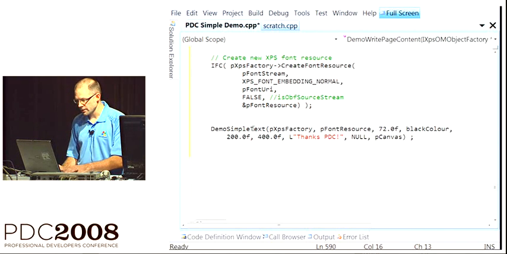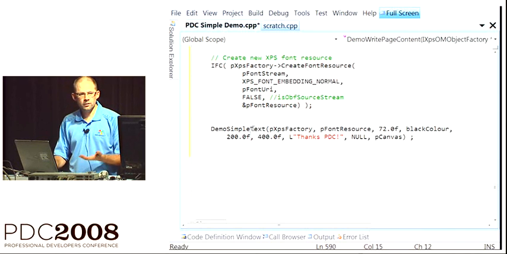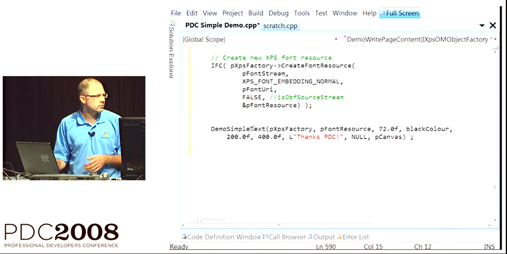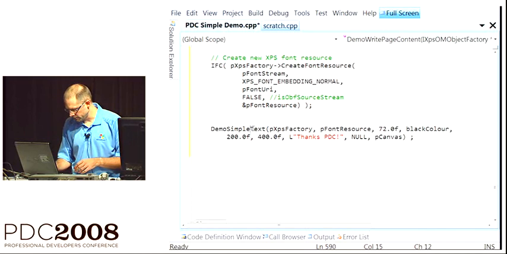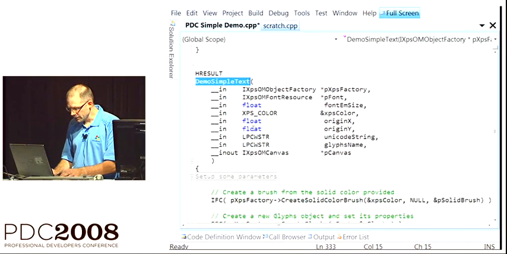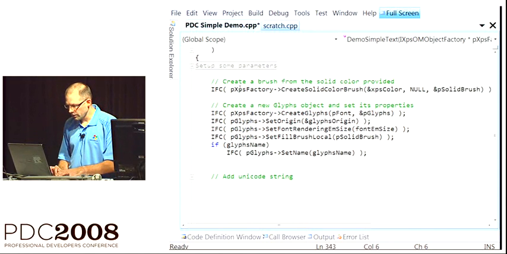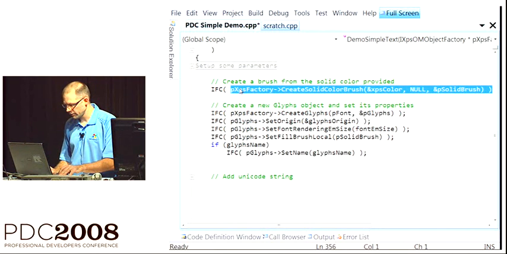One thing I forgot to point out, actually, is the coordinates we use are device-independent coordinates. They correspond to 1/96th of an inch. So if you're running at 96 dpi, then one of those equals a pixel. If you're not, then they don't. So this is where I'm going to go and draw my text. So here I've just got some code where, again, we saw this before. I create a brush for my text.